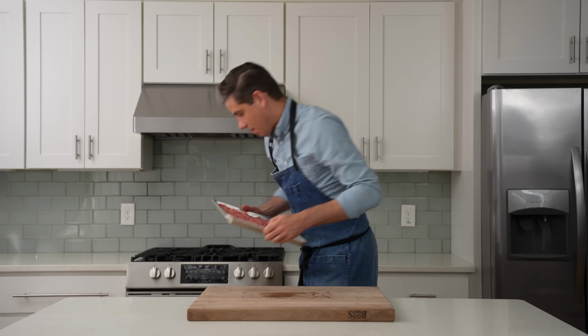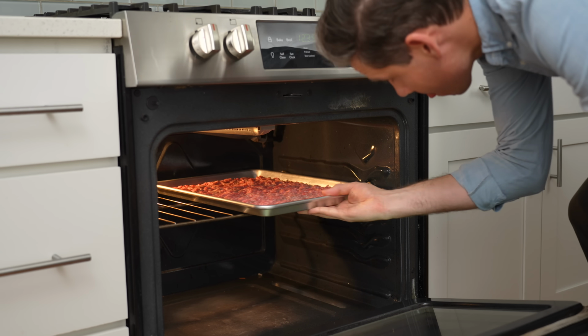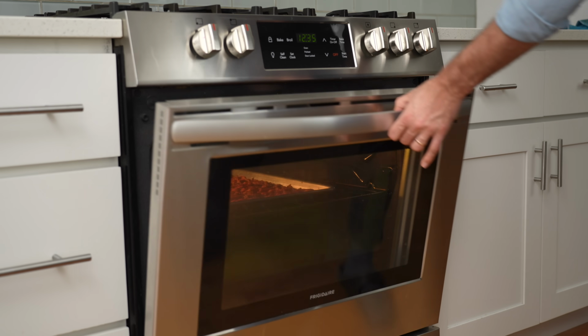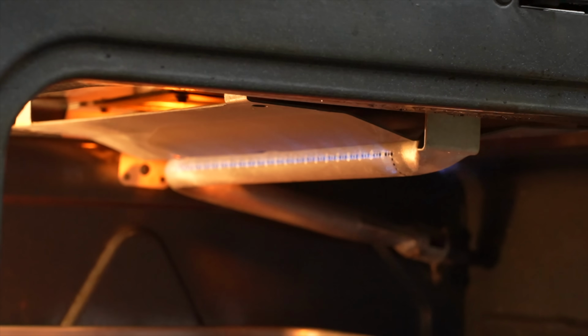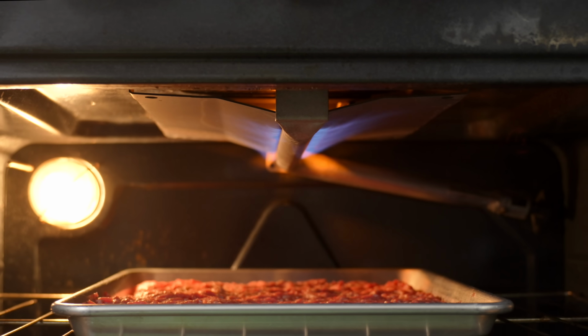Now, the next step is to throw this meat sheet under the broiler and oven sear it for 8 to 10 minutes. No need to preheat the box either. Once the beef is in, I'll just turn my broiler to high. And by the way, this rack is about 8 inches underneath the broiler.